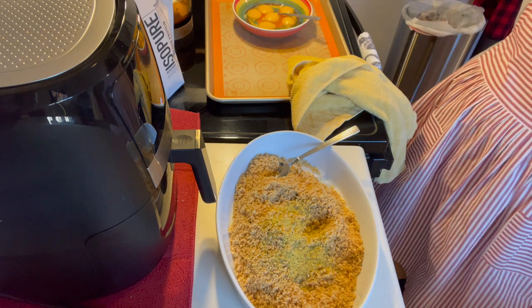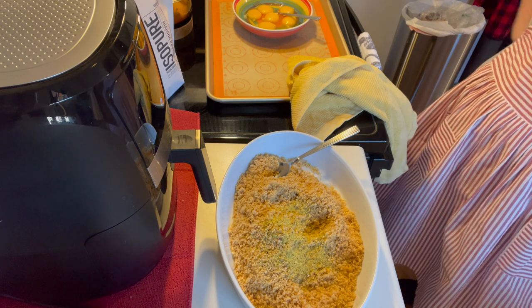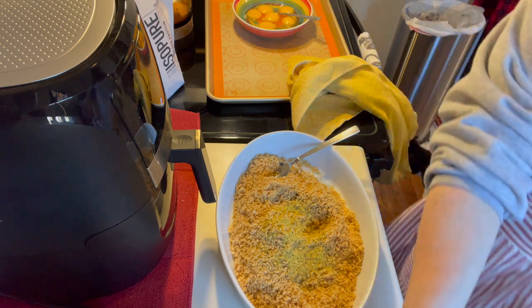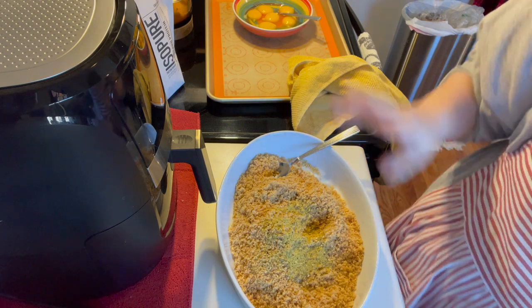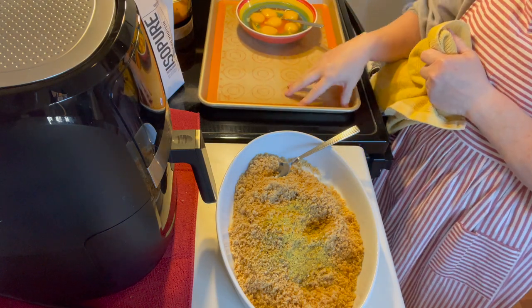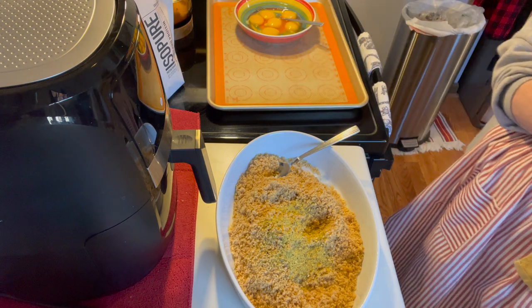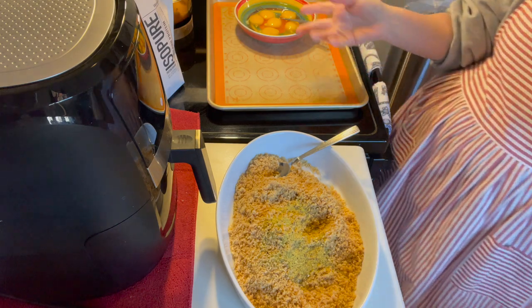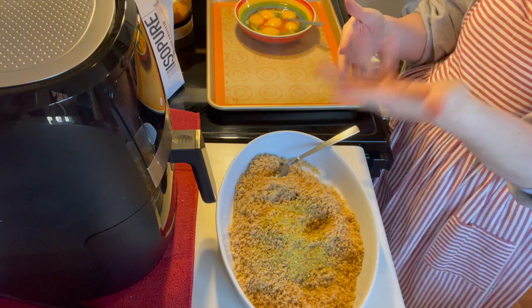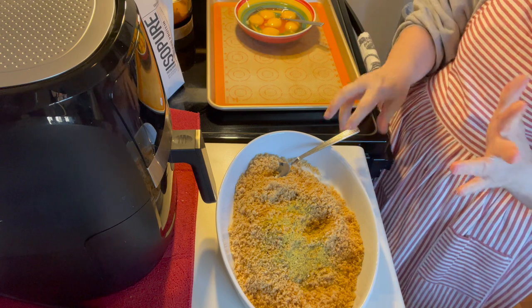So I ran to the store to get chicken tenders, and they only had the family size packs. So what I'm gonna do is put a lot of them on this silicone lined cooking tray and put them in the freezer, the ones I'm not gonna eat today. Once they're frozen solid, I'll bag them up and then I can take them out a couple at a time and cook them in the air fryer. So that's kind of my plan of attack.